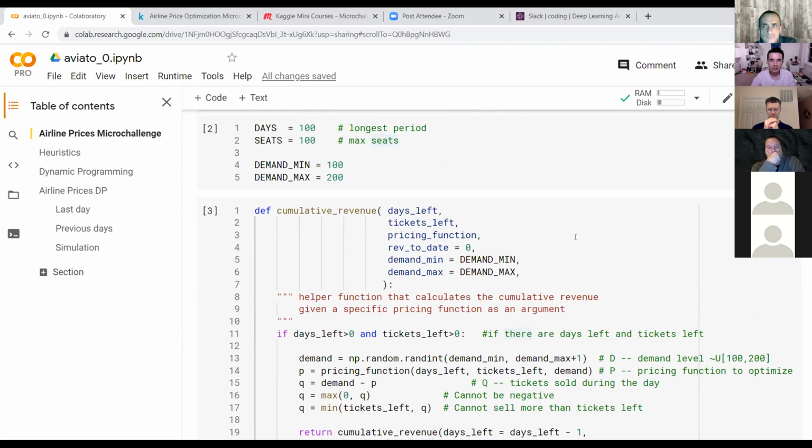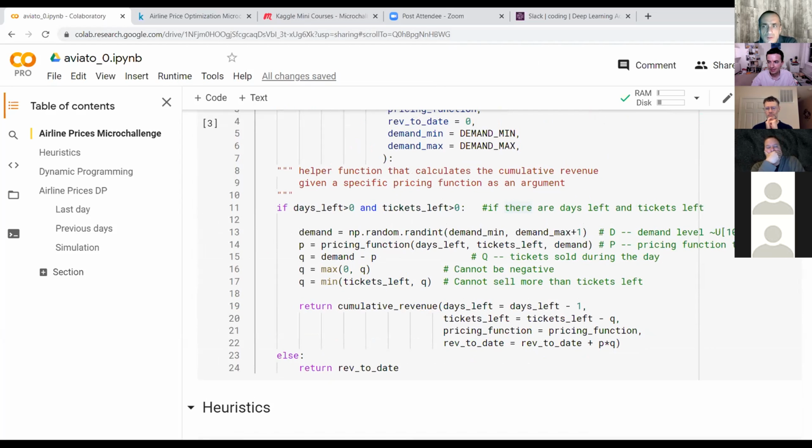Just remember the number you got, right? 7603. That was your highest average revenue, right? Yeah. Cool. I think it's the highest I've seen so far. I can share some. But the Kaggle is 7574, so it's the same. You can get that as the maximum, and people just used the same dynamic programming and got the same number.